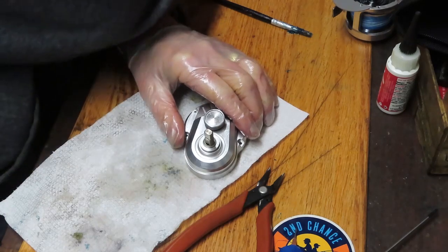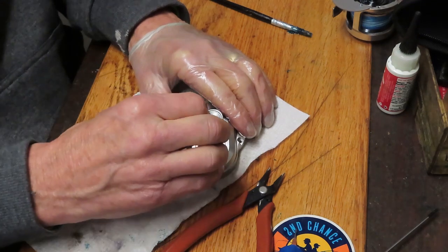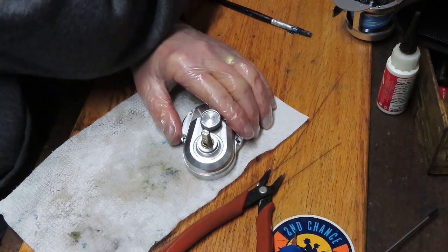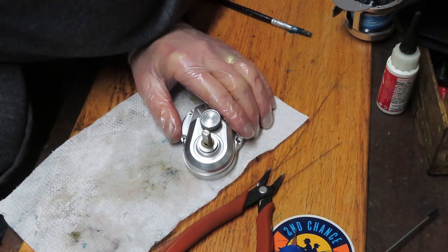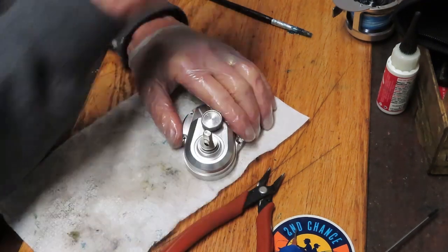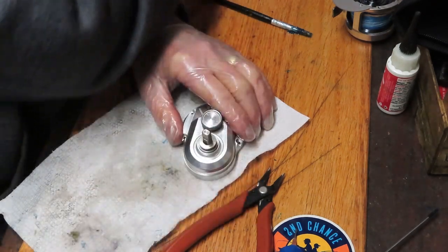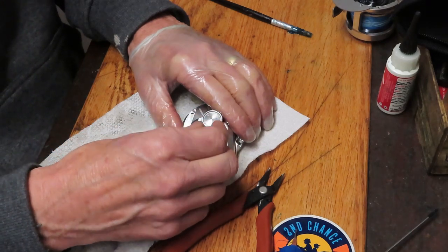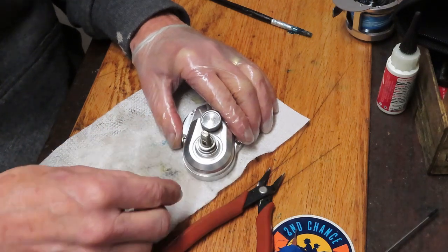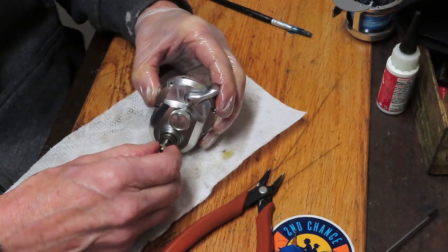Okay, the bearing is up top. Now we're going to just kind of work back the way we came. We have a couple of those small shim washers that went on. Next, we had the 2 big tension washers. These are cupped. I like to have the first cup face up, second one face down. 1 more washer, that's going to be the base for the nut. Our adjuster nut has a ridge on the one side that's going to hold the spring. Make sure that that ridge is facing out.